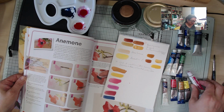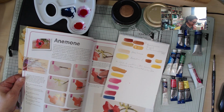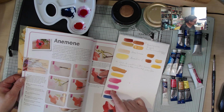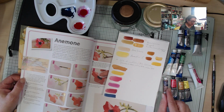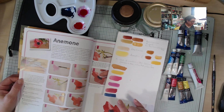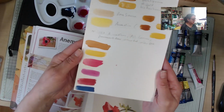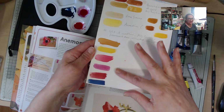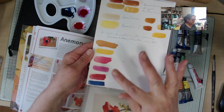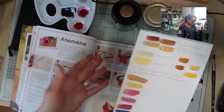For the permanent rose, I've used this dodgy old cheap watercolour, so I don't know how that's going to work out. And then as a substitute for the Windsor red, I mixed together Indian red and the crimson hue. And then for the Windsor blue, I mixed together cobalt and indigo. It might not be exactly the palette that Ann's used, but I don't think that really matters. I've got 3 different shades of pinky reds, a blue and a yellow, so essentially I can mix the colours I need, hopefully.